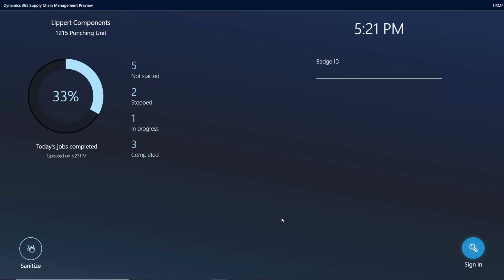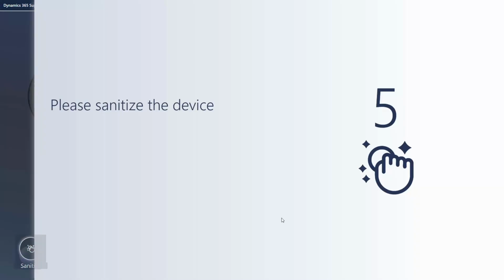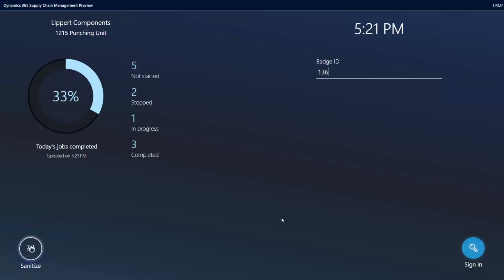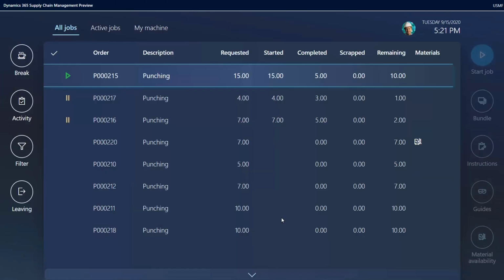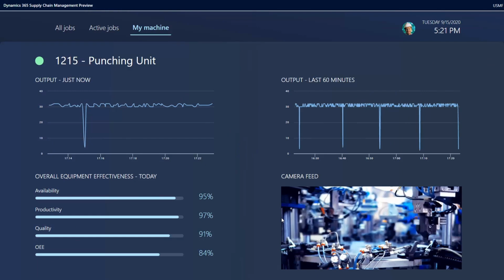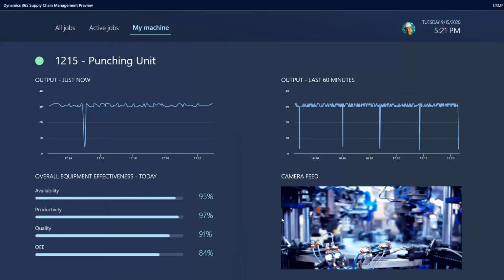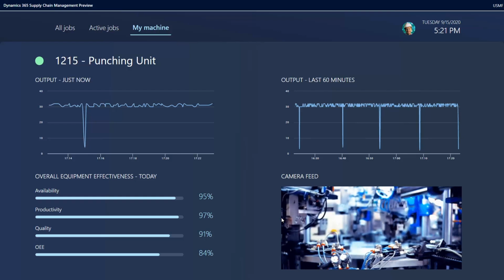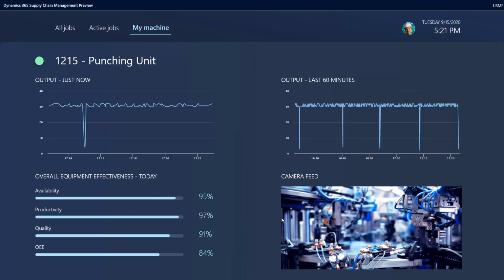Having improved the resiliency of operations, we can now drill down a level and look at it from the lens of a local machine operator who is utilizing the new production floor execution. The UX is touch focused with a time delay to allow sanitization between shared workers, and it can bring together key information along with the opportunity to highlight telemetry relating to the machine at hand. For instance, here I have the IoT sensor information coming together along with my overall equipment effectiveness, and if there are camera feeds, then they can be associated too.